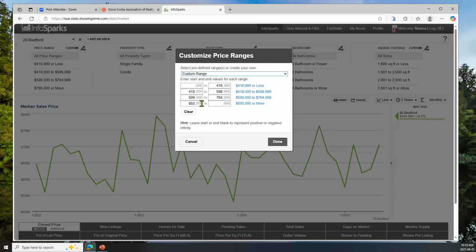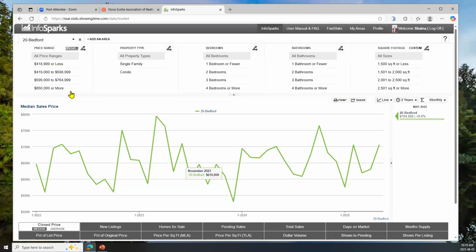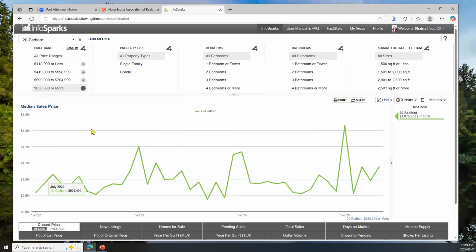So I made that adjustment right there in that last field, right? 850 to open, and this is going to be open, no max. I'm going to click done. You see how it changed that last one for me here under price range? So now if I was looking to pull data for Bedford, 850 or more, I can click on it. And this chart has adjusted accordingly.